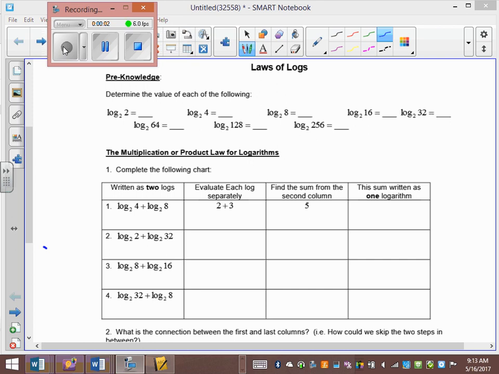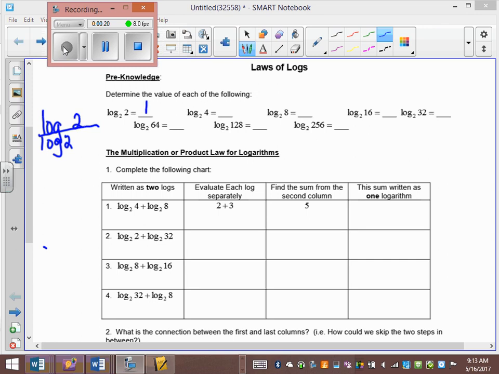Base 2 of 2. What do? We can punch this into our calculator by going log 2 divided by log 2. Because remember, if we had it like this, we could always draw a line and we could punch it in like this if we didn't have the log base function. Or we can use our brains and we could say, 2 to the what is 2?